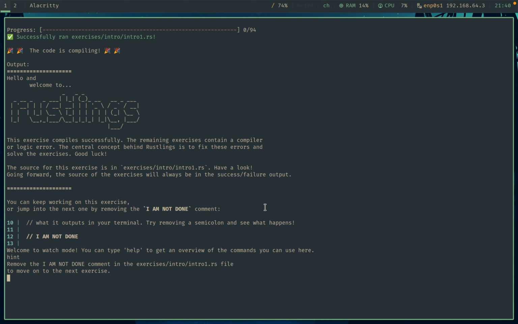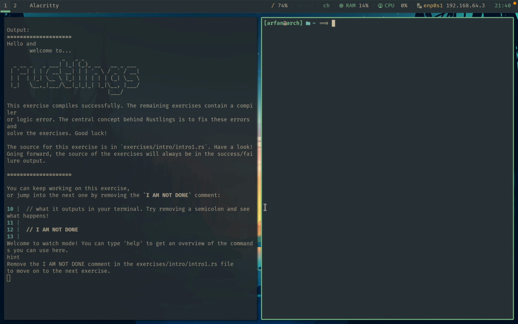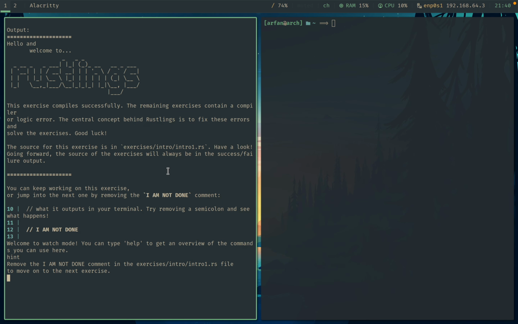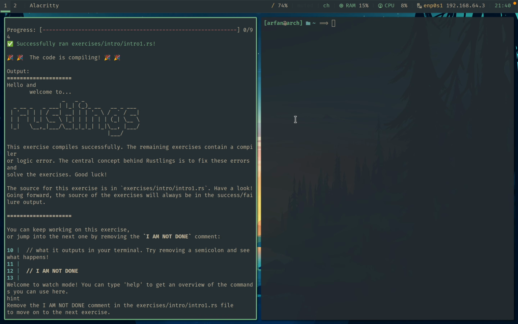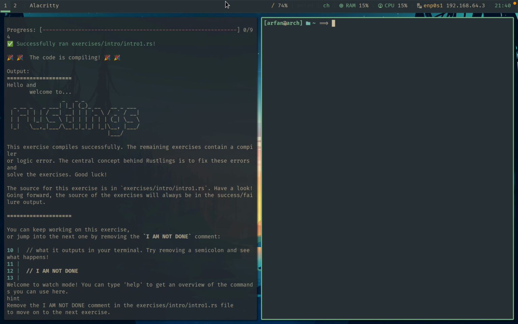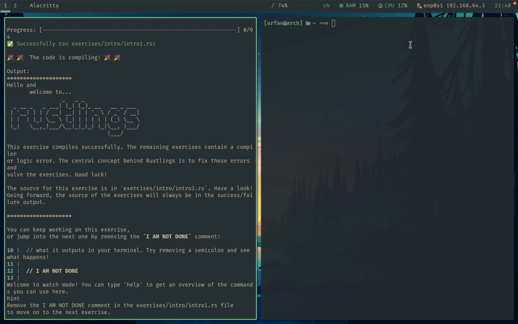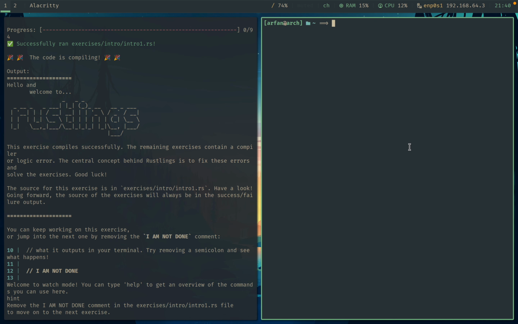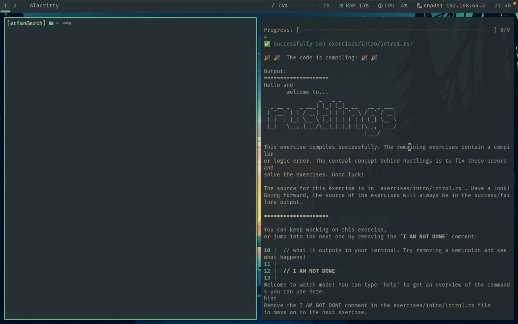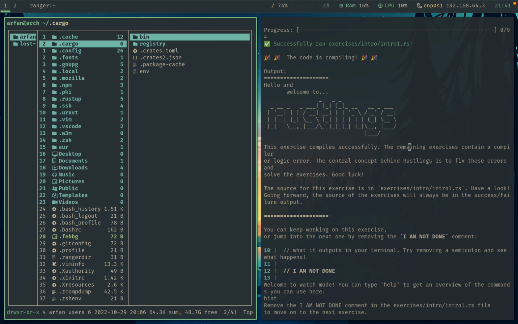And yeah, so what we'll be doing is open a new terminal, and I like doing it like that. So I have two terminals open. One is compiling automatically, and in the other one we will solve the exercises. I will do it over here, and I will open the file manager.